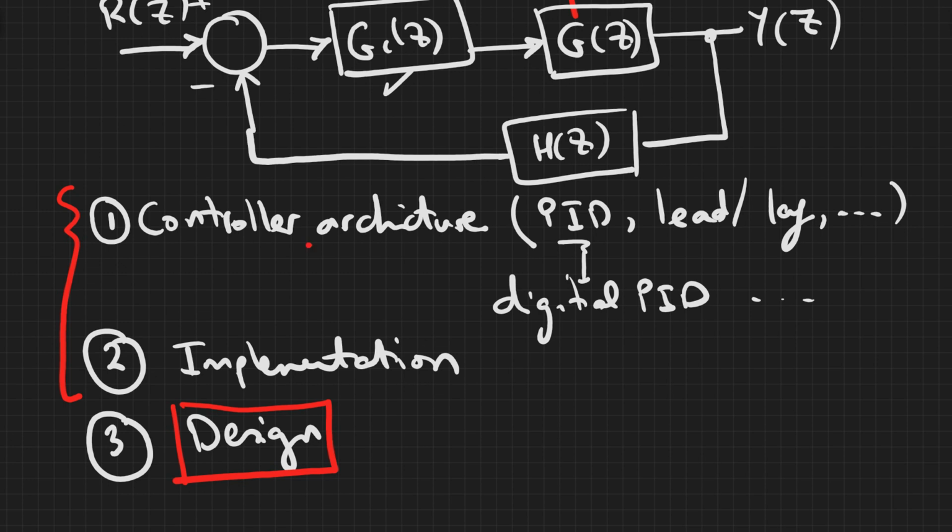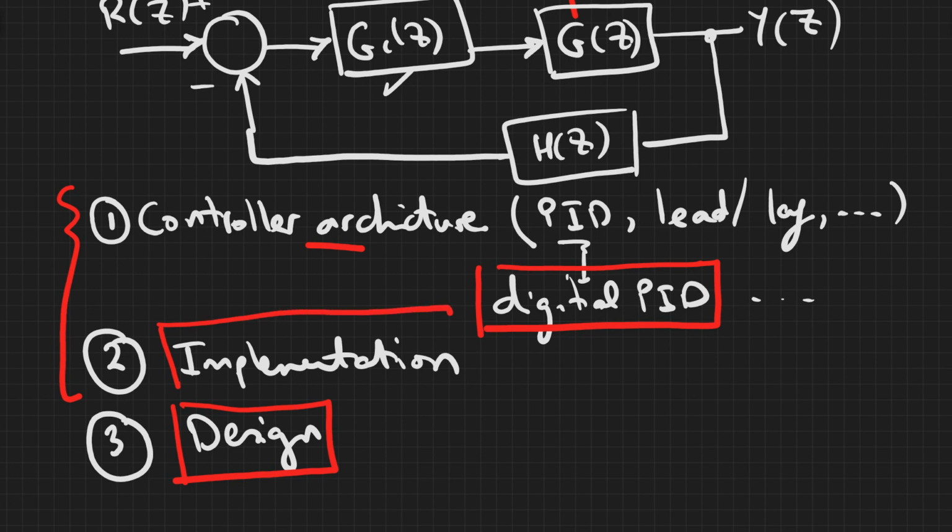Regarding the architecture, we will go through one of the most famous digital controller architectures, which is the digital PID controller, and we will also look into some of the important implementation related aspects of digital PID. We look into the structure of the PID, how the digital PID controller looks from a structural point of view, and also how it can be implemented, whether in software or in hardware. So this is the next topic.